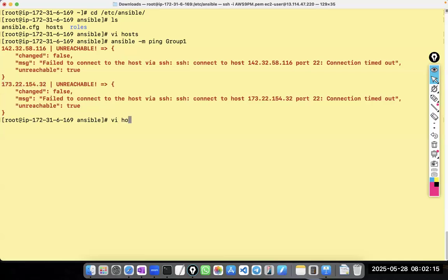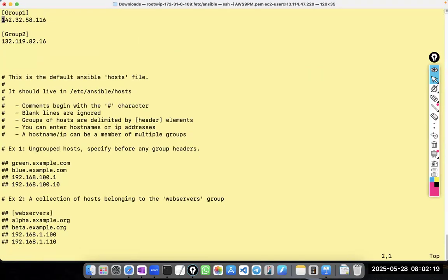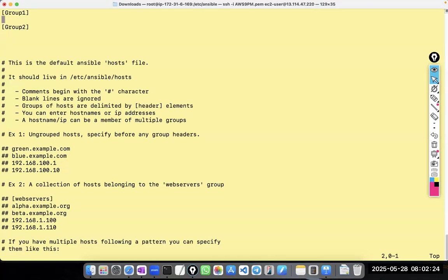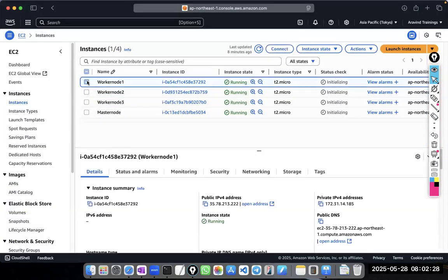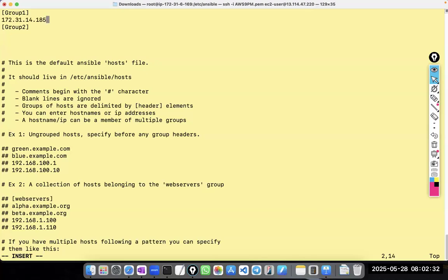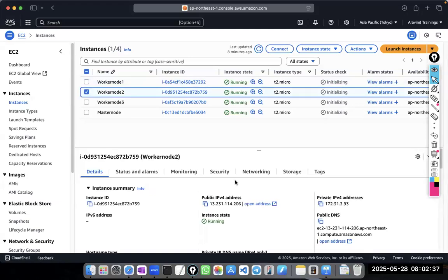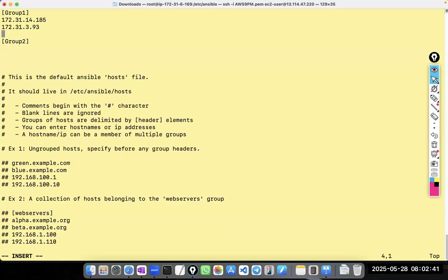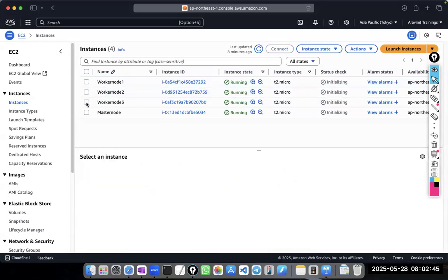Okay. Now let's try to give proper IP addresses. I wanted to show you errors, that's why I gave wrong details. First IP address, node 1 details, I'll give. Then node 2 details. Then node 3 details.